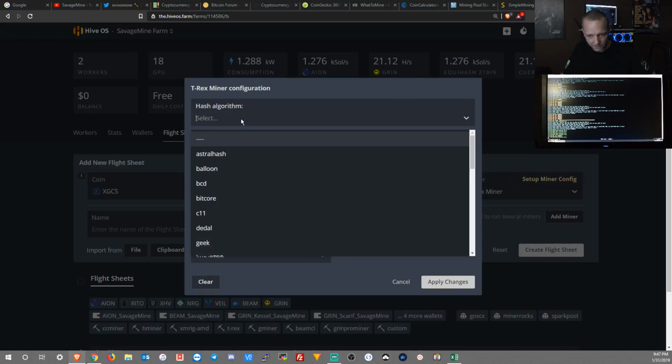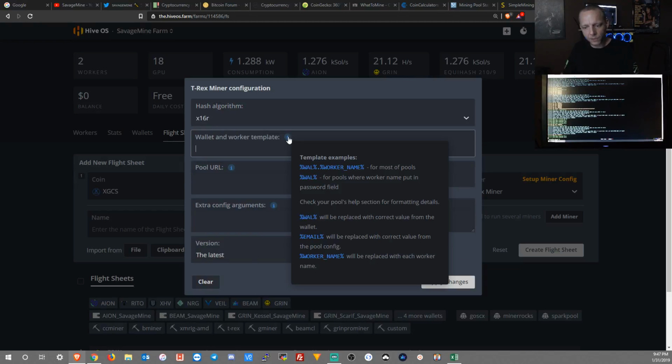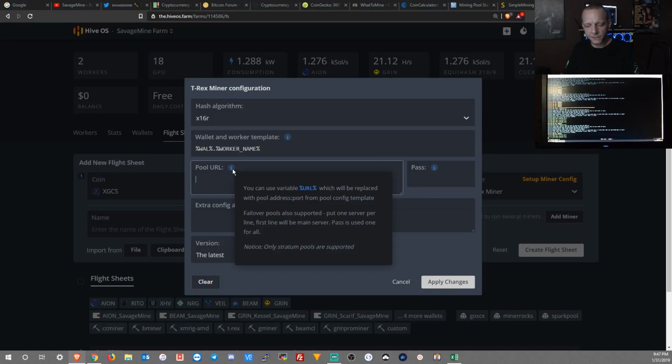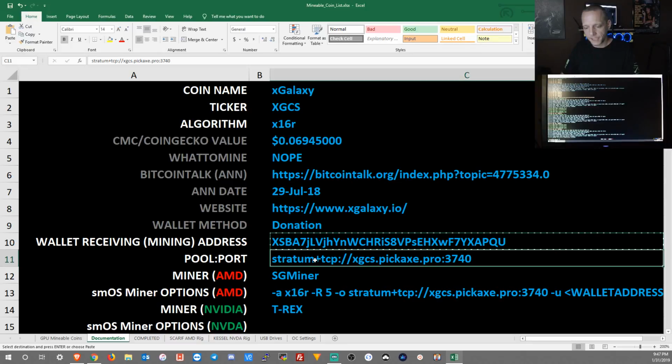I just canceled that for some reason. All right, so let's go back over here and click x16r. The wallet and worker template, we're going to put our mouse over the I and just click on wallet worker name. Those two variables, I think they'll work with T-Rex miner, I'm pretty sure. And then for the pool URL, we can't use the URL variable because our settings are to configure all that in the miner, right? Our pool settings say configure in miner. So we can't do a variable here. We have to actually put the pool and the port.